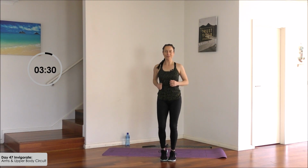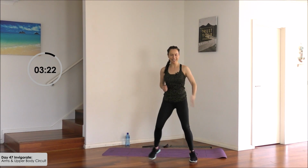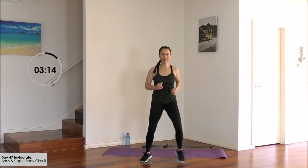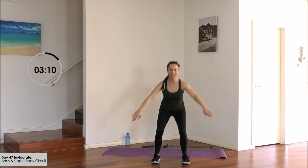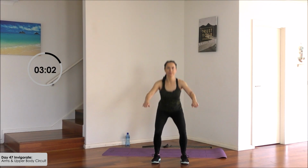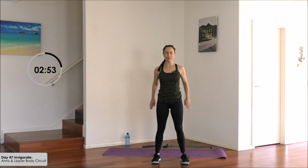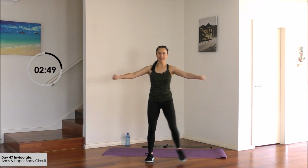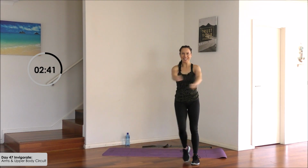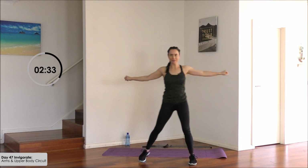Warming it up. Take a few deep breaths here. And step it out and in, five each leg. And change. Squat here, down and up, arms forward and push back. Right down low. And step touch out to the side here, out. Add the arms up and forward, up and forward. This dynamic stretch here, as we do the movement, is great for the upper body to get a little bit more of a stretch before we begin and to warm up.